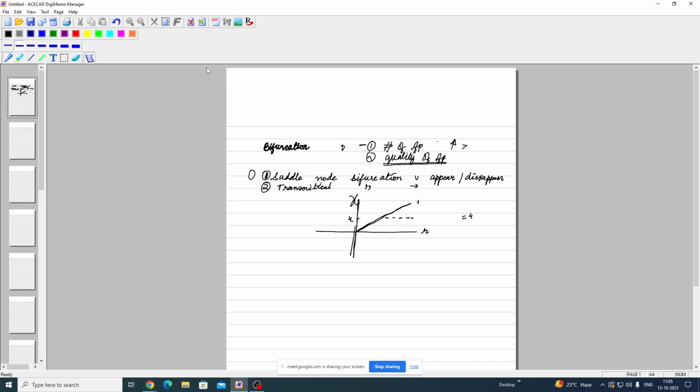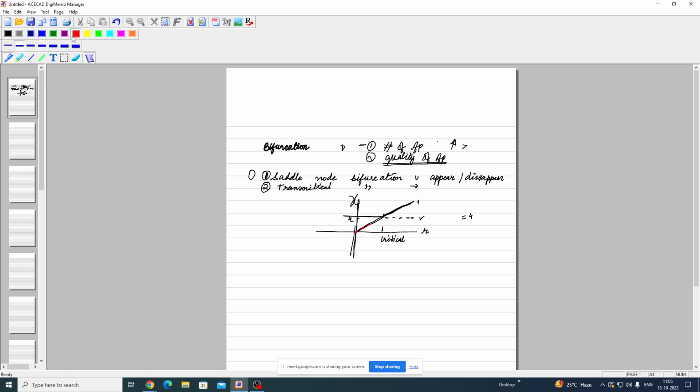So we have a situation like this. We have two fixed points. Here is a critical point. Why is this a critical point? Because the two fixed points are coalescing with each other, they are coinciding with each other. After this point, the unstable fixed point becomes a stable fixed point, and the stable fixed point, which was the line passing through the center, becomes an unstable fixed point. Let me change the color so I can show you unstable.